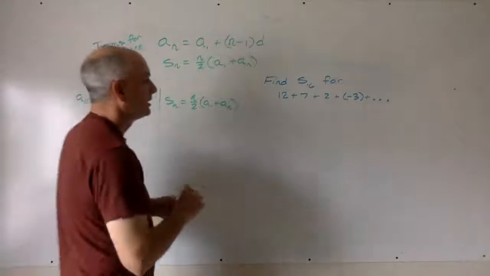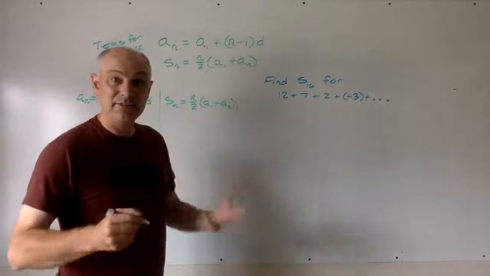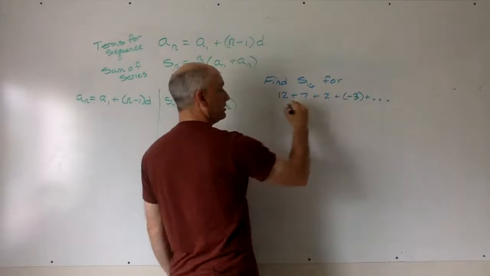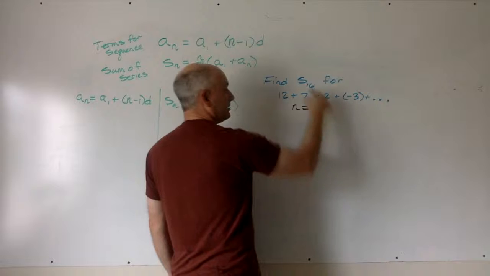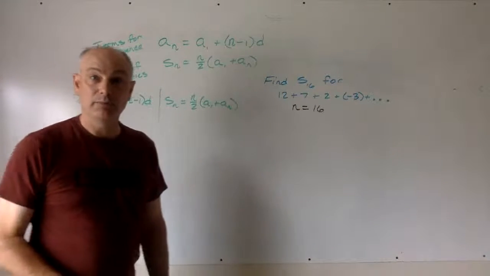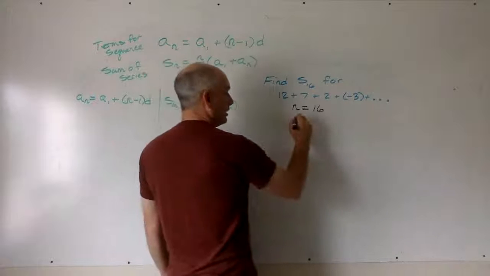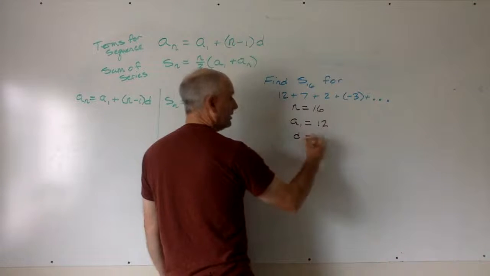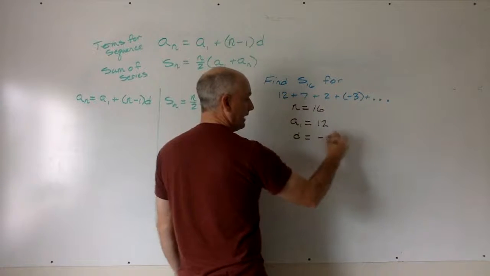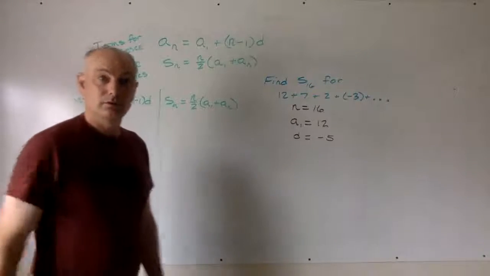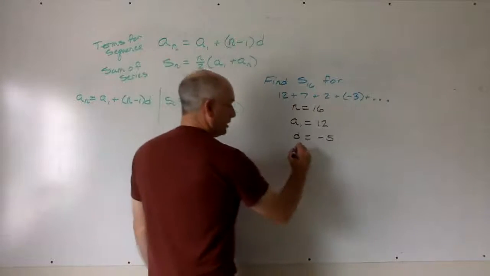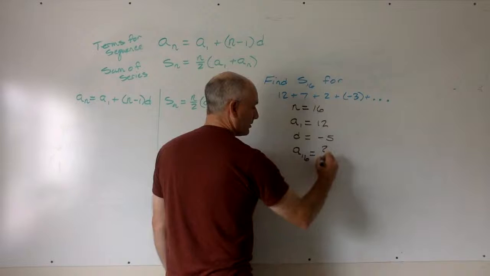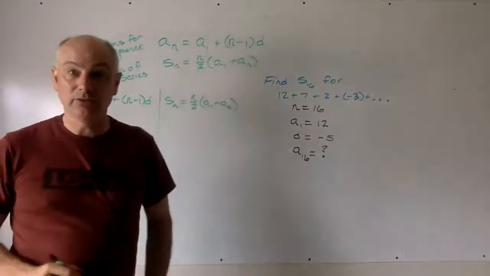Here we go, everybody. So in this particular case, again, I want to identify the different pieces of information that I have. So in this information from the series, I know that I need 16. Okay, I know the number of terms is 16. A sub 1, I've got is 12. D, hopefully you could agree, is negative 5. Okay, a little mental math again. 2 consecutive terms, do the subtraction. In order to do the sum, though, that means I need a sub 16. That's the piece I don't have.